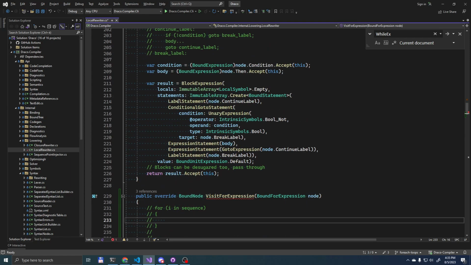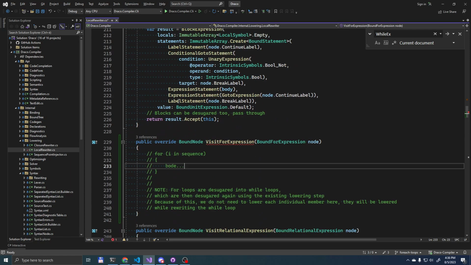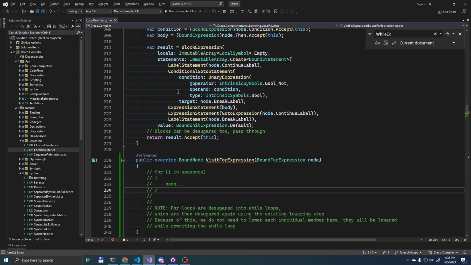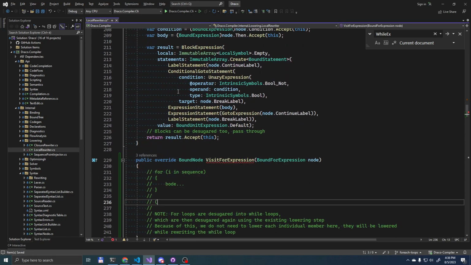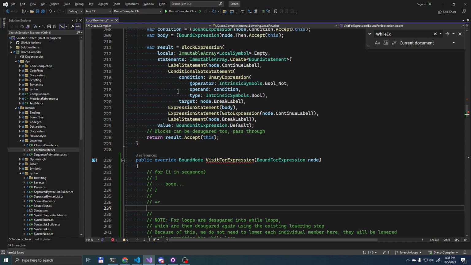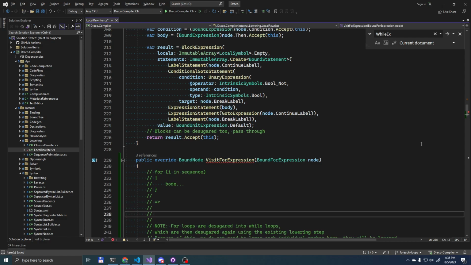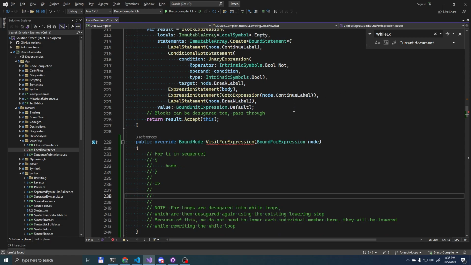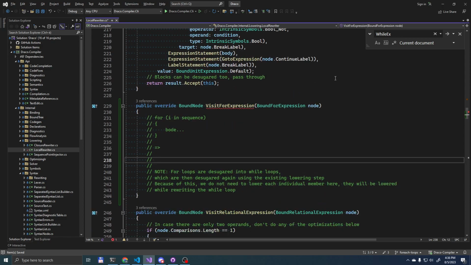And I think we just do something like this to denote it. And then we write an arrow like this, and here we just write that same loop that we did manually almost 2 hours ago.